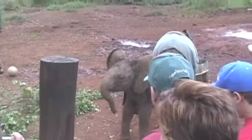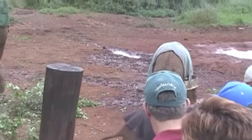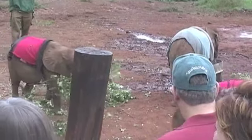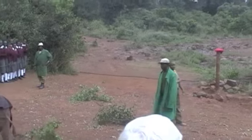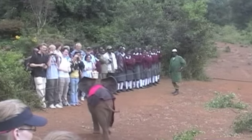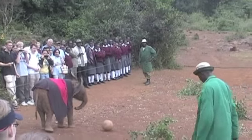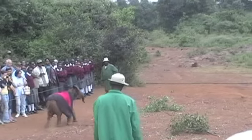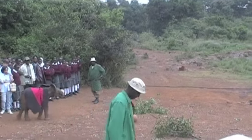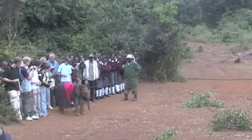Something about the soccer ball is that because these elephants eventually go back into the wild, we don't allow them to stay with these artificial toys for a long period of time because they eventually get attached to the toys. When they go back into the wild, if they're really attached to the soccer ball, what will happen is that we shall have to be buying a large number of soccer balls, taking an airplane out and dropping soccer balls. Yeah, that would be so natural among the other wild elephants. Because one is to be integrated into one particular wild herd when they're eventually back in the wild.